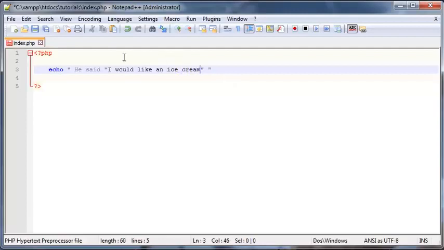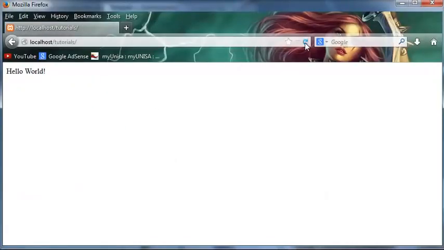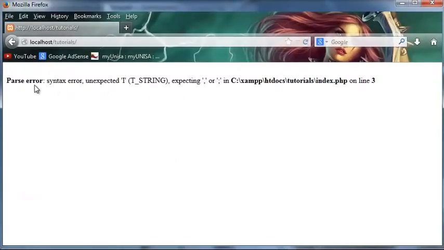Now, as you can see, there's already a bit of a hint as to something being wrong here, because this text is all black and the rest is gray. So let's go ahead and save this and see what happens. When I click refresh, you can see that we've got this parse error. It's a syntax error, unexpected I. So why did that happen?